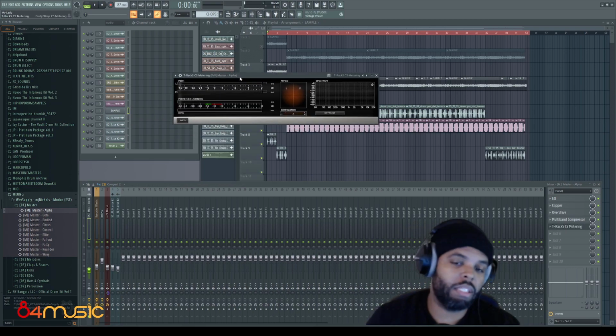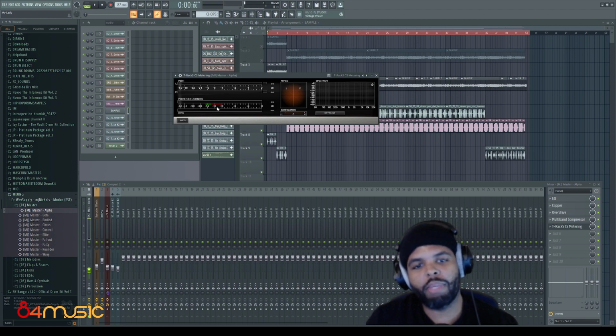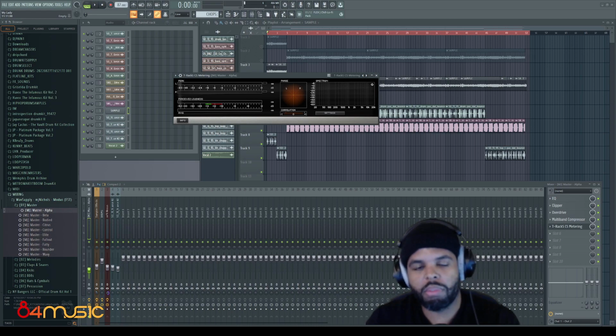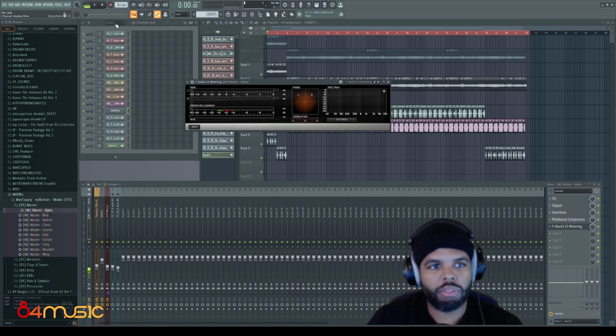You can use any metering plugin. All I care about, the plugin is not doing anything. There's no effects in here. I'm just visually looking at the perceived loudness. And I want it somewhere between -14 and -12, really closer to -14. We don't really want to be in the red, even though this is perceived loudness. Red here, around -12, is not really giving you distortion. If you go closer to -10, then you're gonna have some problems. And you'll see why in a second.